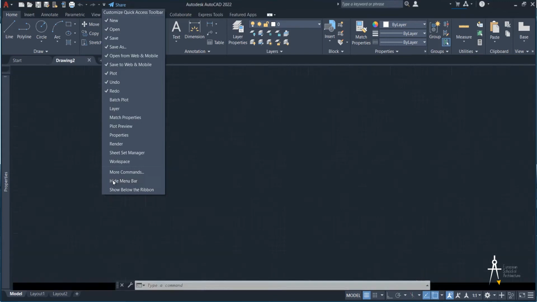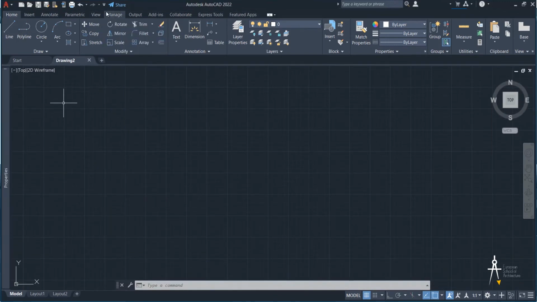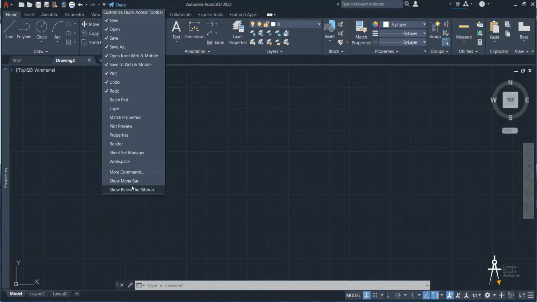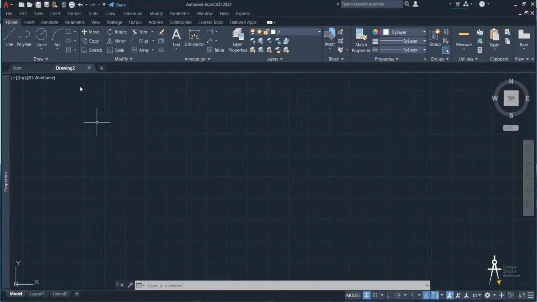My option is hide menu bar because I had it activated, but if you don't have it, it'll say show menu bar. Once you get some experience with the program, if you want to hide it because you're not using them and you want more space here, that is absolutely fine, but we recommend you have it available.